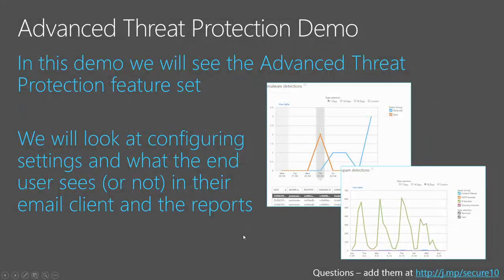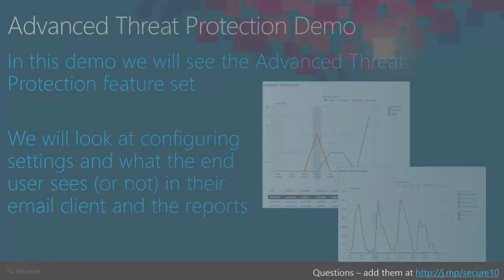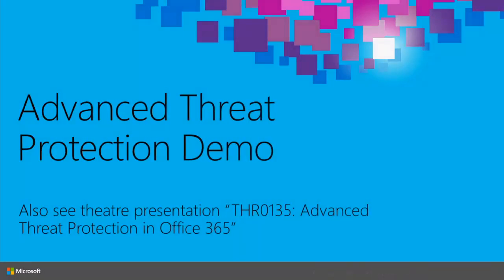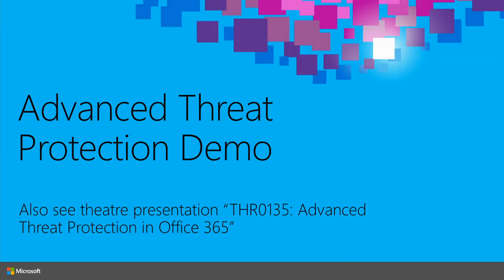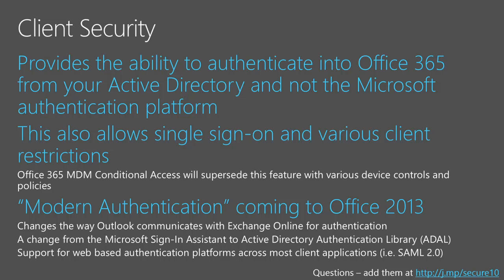So that's Advanced Threat Protection. It's got a lot of reporting. For example, we can see some of the reports that are available on the screen there: attachments that were sent, attachments that were blocked, spam that was sent, and so on. In terms of client security, this was talked on in the keynote, so I'm not going to mention this in much detail. It's keeping up to date with your Office 365, your patching, and making sure that you've got the latest security patches is always very important.